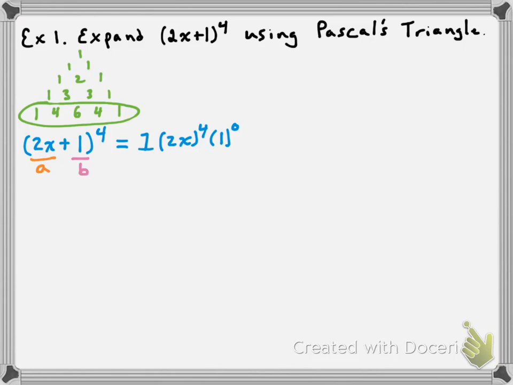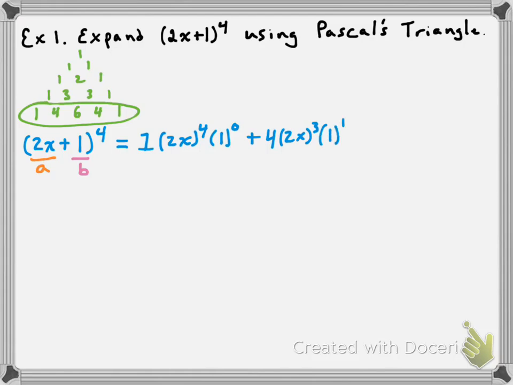So for our next term, we're going to take the next term in row 4 of Pascal's triangle. That's going to be 4. All right, and then we're going to take our a, which is 2x, and we're going to put it to the power of 3 this time, because we did just have it at 4, and we have to decrease the power by 1 each time. And then, as we said, our b value is actually going to increase in power each time we go. So we had a power of 0 in the first one, and this is going to be a power of 1. So we're going to have 1 to the power of 1.